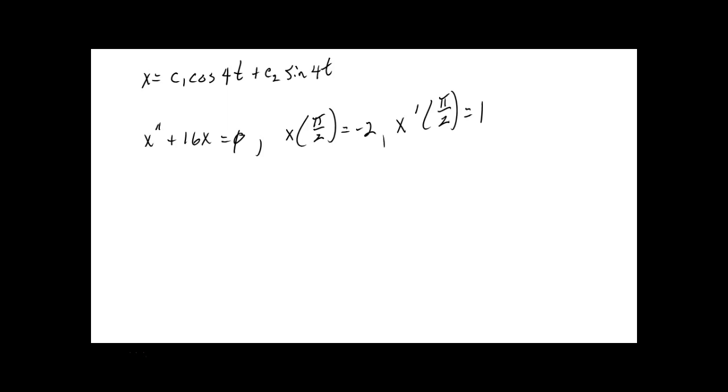So basically what we do, we know that x at any value, x of t is equal to this, so let's now do x of pi halves. And what would that equal? C1 cosine four times pi halves, that's right, plus C2 sine of four times pi halves. What's four times pi halves? Two pi, and that's two pi. What's sine of two pi? Zero. So this term is zero. So now we have, let me bring it down here, C1 cosine, yeah, that's not a square. That's where I crossed out the four and made it a two. Yeah, let me, I was getting confused there too, I said, there's no square there, where did that come from? That becomes a two.